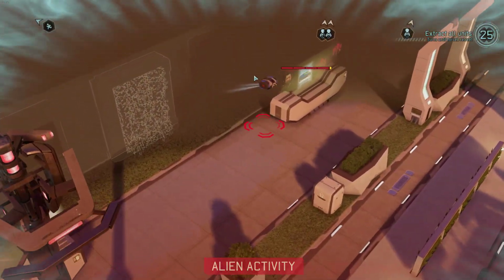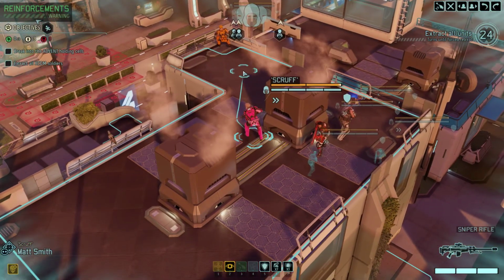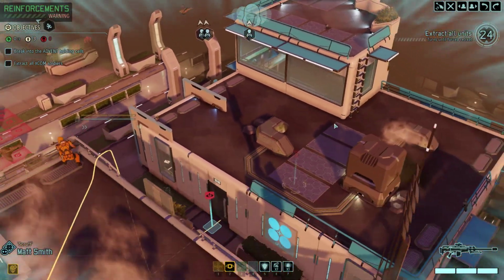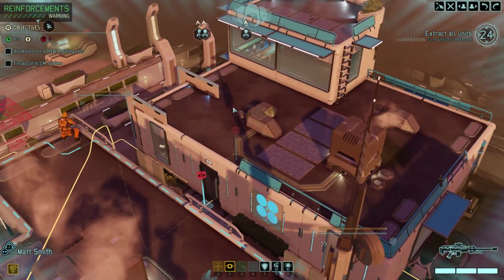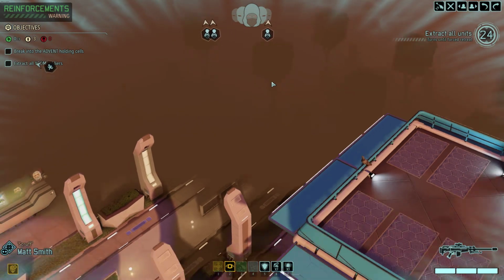So, a little bit of movement away. Right, okay, randomly just smashed through a window. I reckon there's enemies definitely in that building. So we need to really go this way. I'm tempted again, if we can get Matt up here, that would be kind of nice.